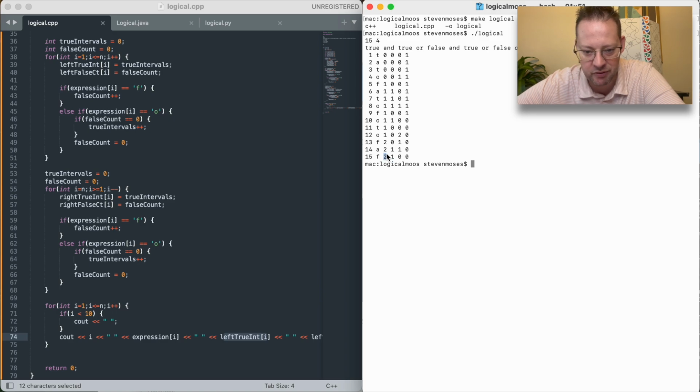And then likewise, because of the fact there are 2 entire expressions that are all true, one of them is this true and true at the beginning, one is this true or true right here in the middle, then either way, if the starting point is past that, we can't make it false.